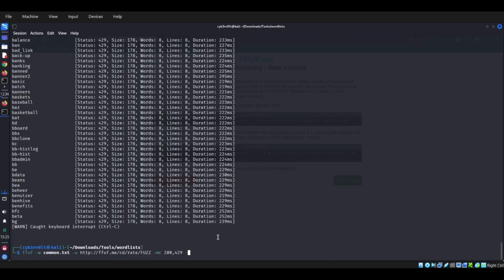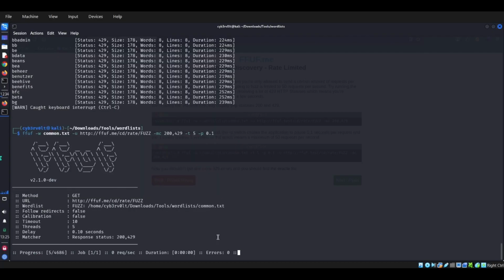So, we will use -t, meaning threads, and set it up to 5. And -p to delay the request up to 0.1. We got the Oracle file.